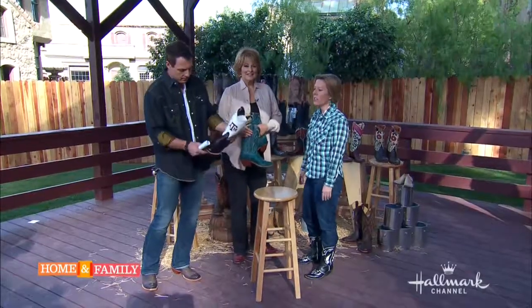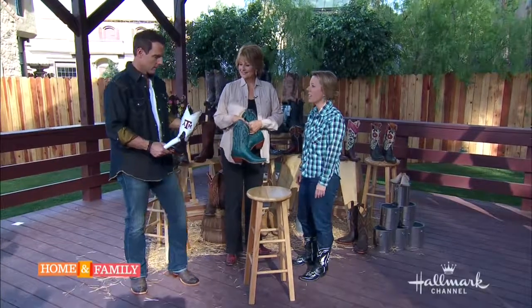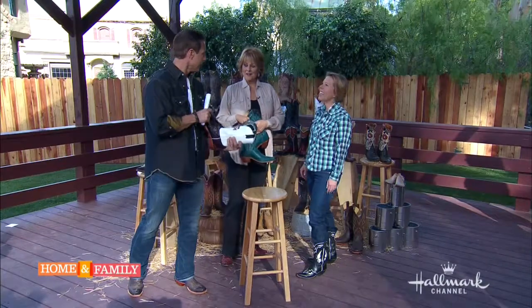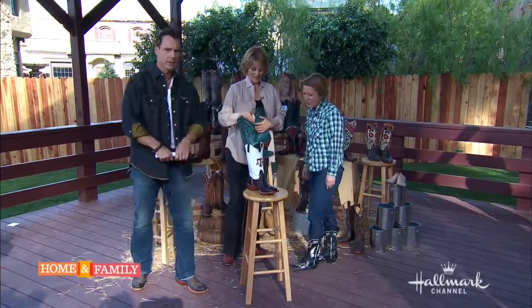It's a great statement boot. Of course, you're saying something. There's a lot of personality in the boot because it's Texas A&M, so it's got a lot of pride. Come on, we love Texas A&M. No, we do. We absolutely do.